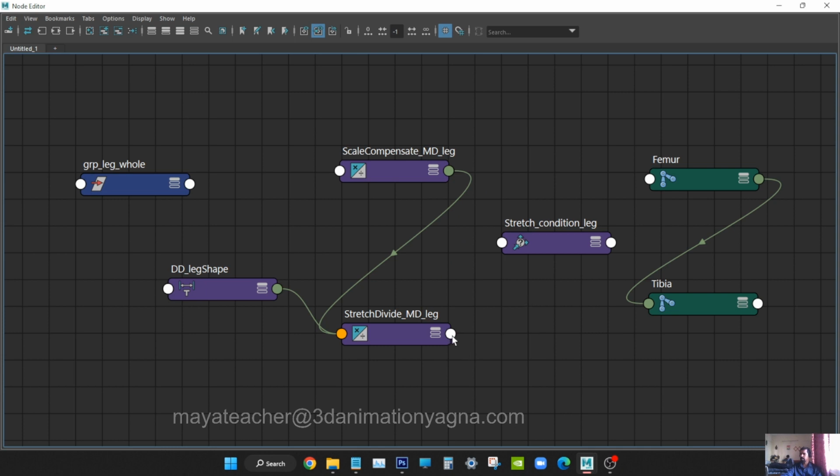Now from stretch divide, output x to color if true r of stretch condition.